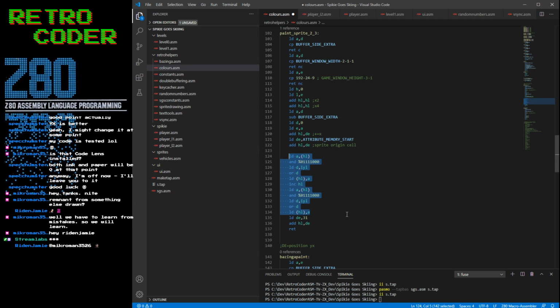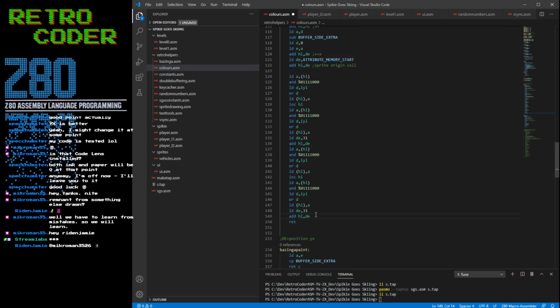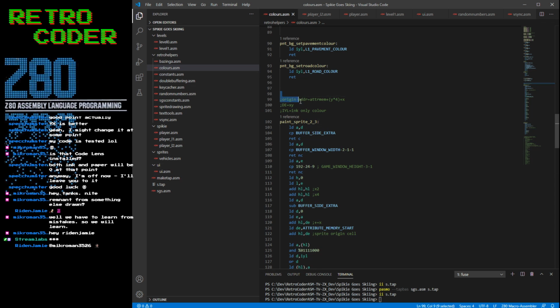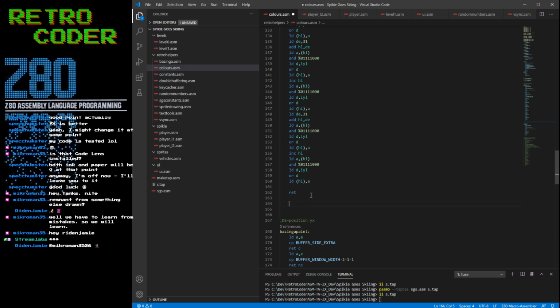Oh, except for there's 3 lines, isn't there? 3 rows. That's 2 whole rows and we're now on the 3rd. There, that should just paint all 6 cells the same colour. And in fact, let's just copy paste that. And I'll make one for the bikes.